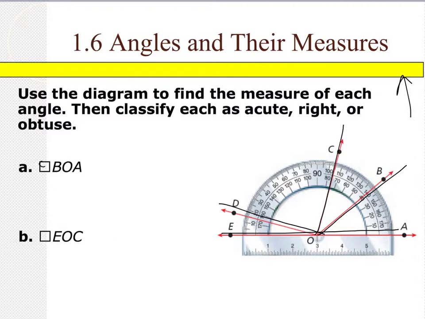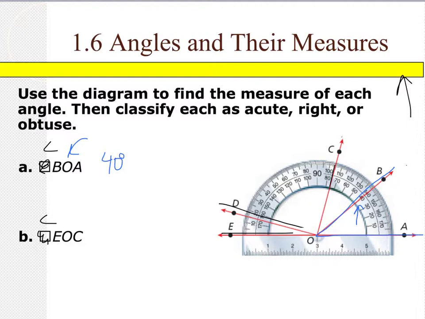All right, so BOA, that's supposed to be an angle symbol, not a square symbol. If I look at this, I'm just going to erase this so I can see BOA. I'm going to retrace. BOA, notice the vertex is in the middle. I'm going to find the measure. It crosses because it's pointing to the right, always pointing to the right. I'm going to use the underneath numbers. Pointing to the right, underneath numbers, it looks like it covers 40 degrees.